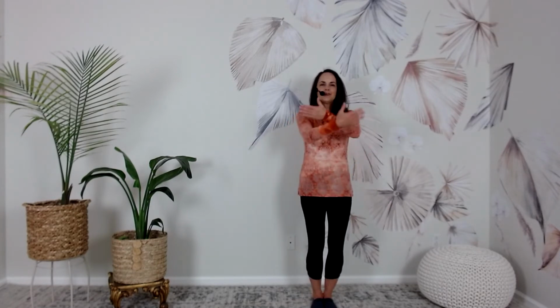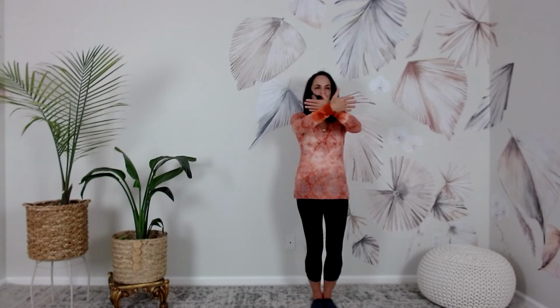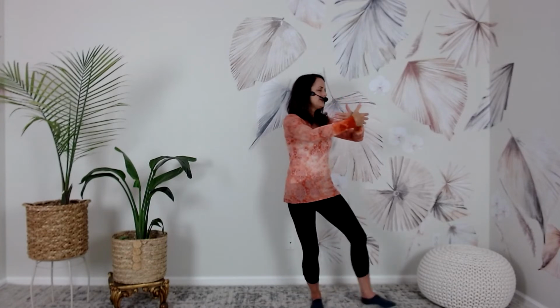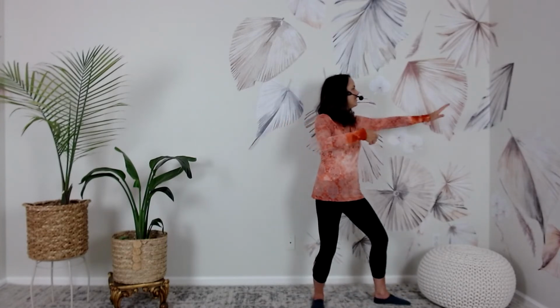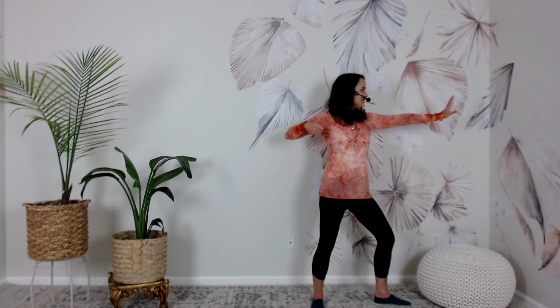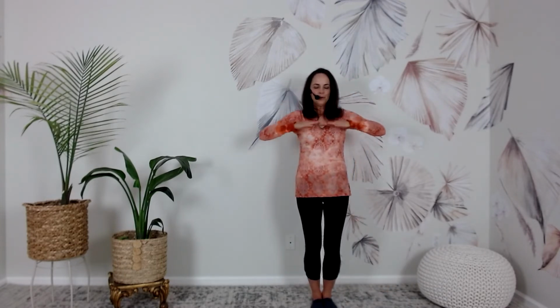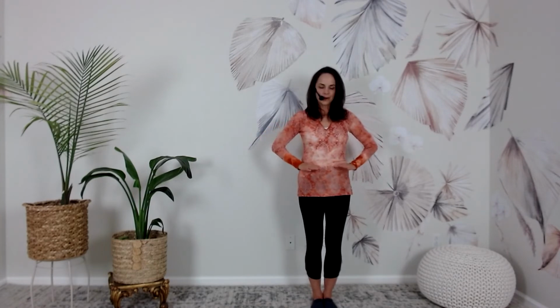Bring your hands in front of you, crossing at the wrists, a nice big circle, gathering in the chi energy. Place your weight into your right foot. Turn to the left and step to the left and notice, oh, what's over here? What do I see now? Drawing back your right hand. And put your weight in the back foot and step the feet back together, bringing your hands palms down by your lower dantian.